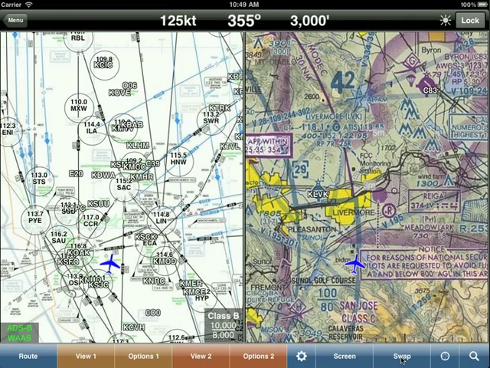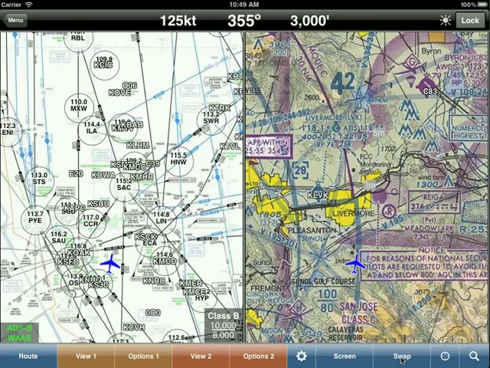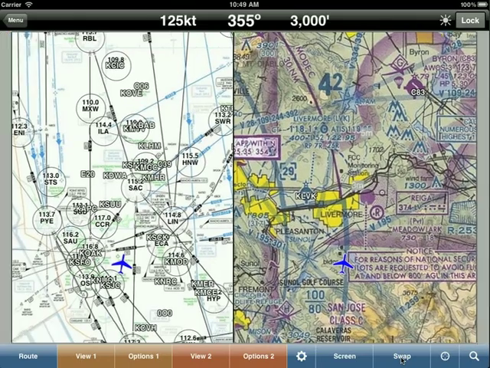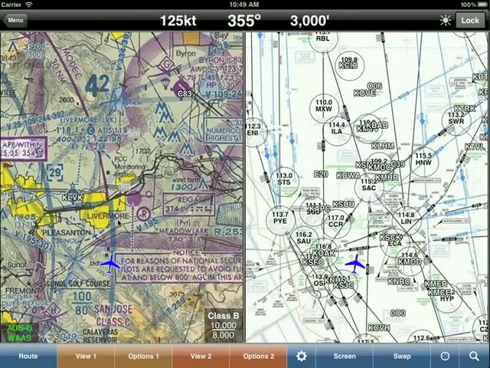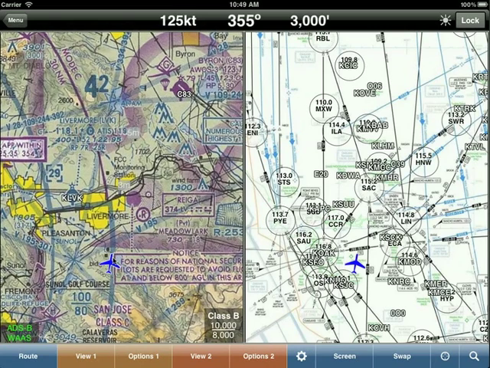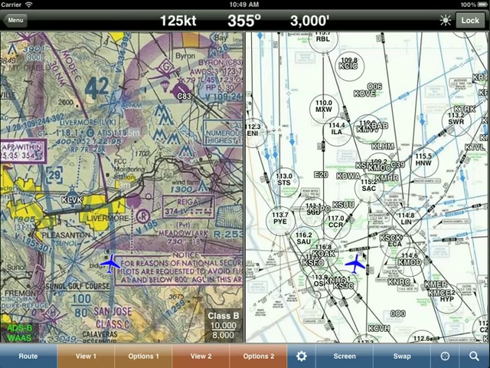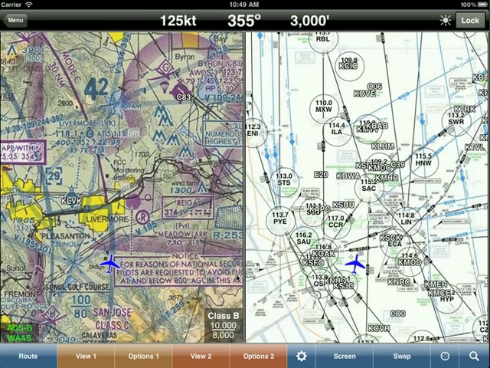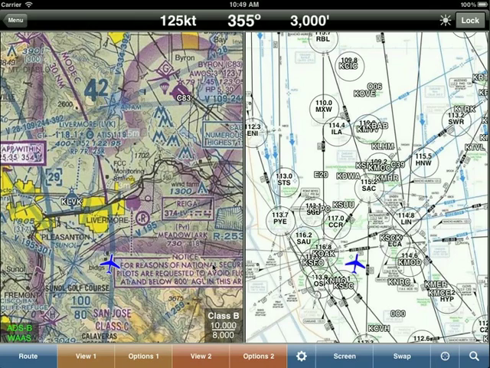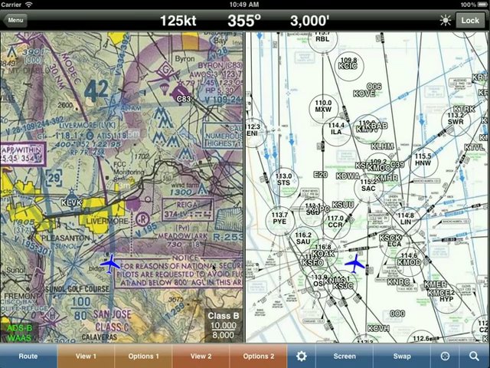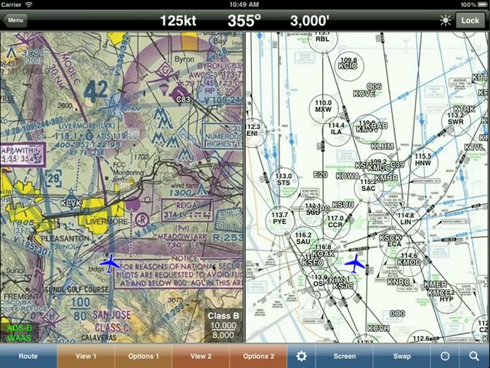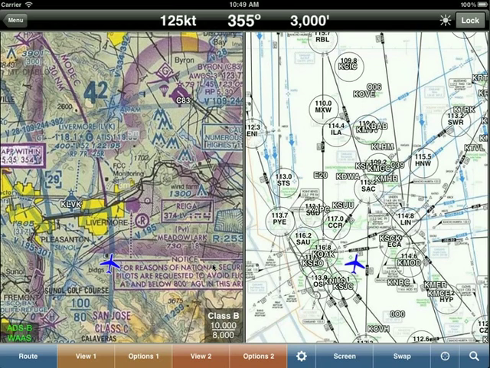Something new that's been added after version 5.01 is the swap button, and that simply swaps the two views. Now, what was view 2 is now view 1, and view 1 is now view 2. The reason for doing that is, let's say we have a VFR en route on the left, and we have an airport diagram on the right, and we've just landed.